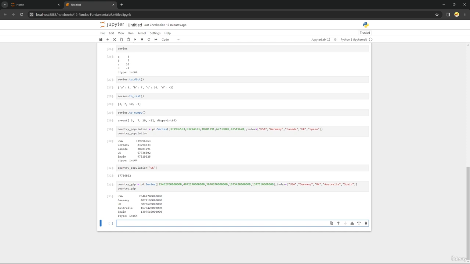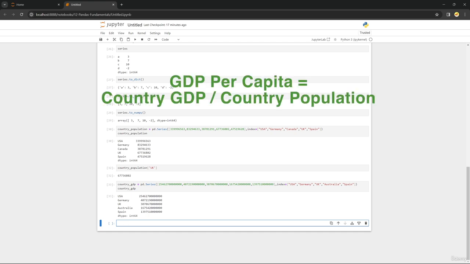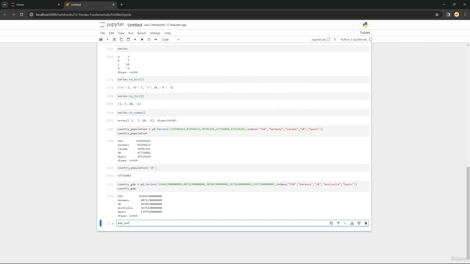And GDP per capita is just an economic metric that can be used to determine a country's economic output per person. To calculate it, we can divide a country's total GDP by its population. So here we can say GDP per capita is equal to the country GDP divided by the country population.